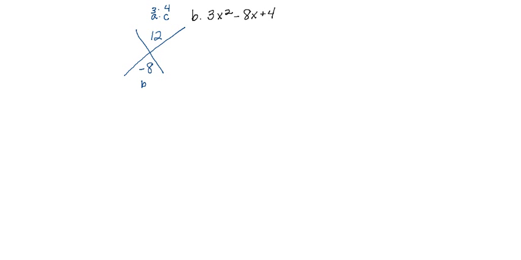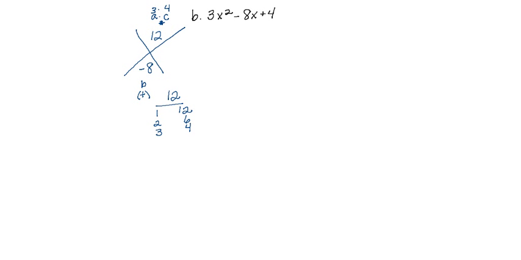So what those steps say is we need 2 factors of 12 that multiply to give us 12. That's what factors are, right? And they add to give us B, our B term. So let's think about that. As I mentioned in the previous example, if you need to write this out, that's okay. Sometimes they jump out at you and sometimes they don't. So we have 1 times 12, 2 times 6, 3 times 4, we would have 4 times 3, but that's the same as the one we just did. So which one of those is going to give us 8 when we add them together? And not just 8, but negative 8 actually.